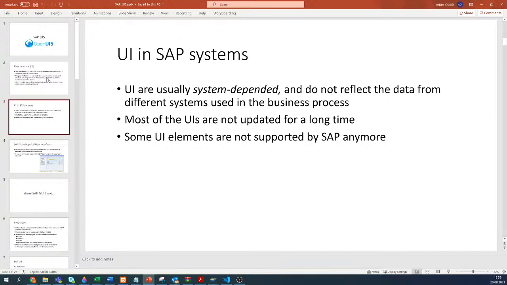As I said, if we have one system, then for this system we have a user interface. We have another system, there we have another interface. And for many different systems, for many different applications and data sources, we have different user interfaces. So in case we want to access them all at once, maybe some copy pasting should be done. Usually, for one business process where we have user interactions, there are two or more systems used.